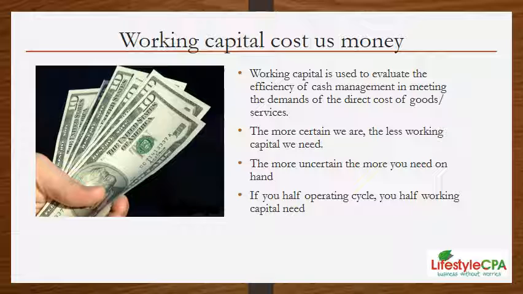Working capital is used to evaluate the efficiency of cash management in meeting the demands of a direct cost of goods or services. Because you can actually do working capital management even if you're a service business and don't have any inventory. And remember, we're talking about a direct cost, not the indirect cost of, like, rent, but direct costs like inventory. However, working capital does cost us money. So for example, when you stock up on inventory, there's a cost to holding inventory. When you build up your accounts receivable, there is a cost to holding accounts receivable. So we're not trying to maximize the amount of working capital we have.